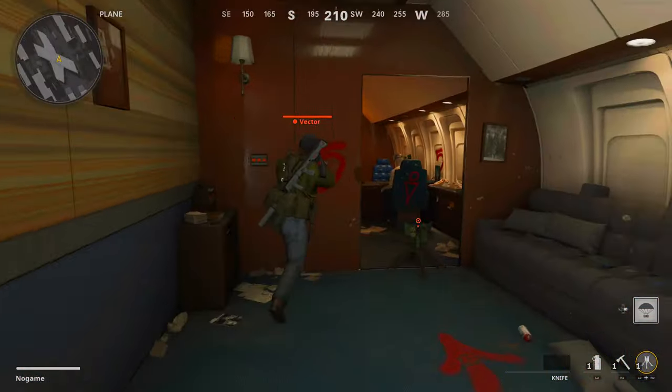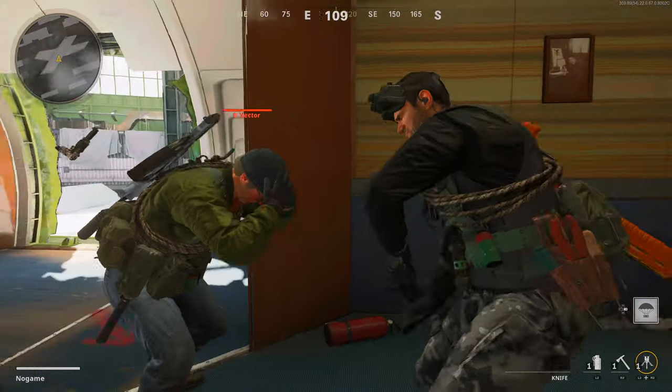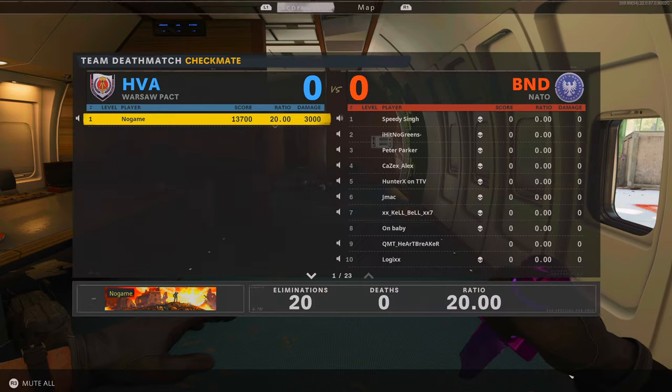Oh, the buddy system. Exactly what I'm looking for. No. Vector is out of here. Dude, I teleported over to Vector. I'm not going to lie. Vector, I definitely teleported over to you right there. Just Speedy. Get out of here. Yeah, you're not advancing, Speedy.